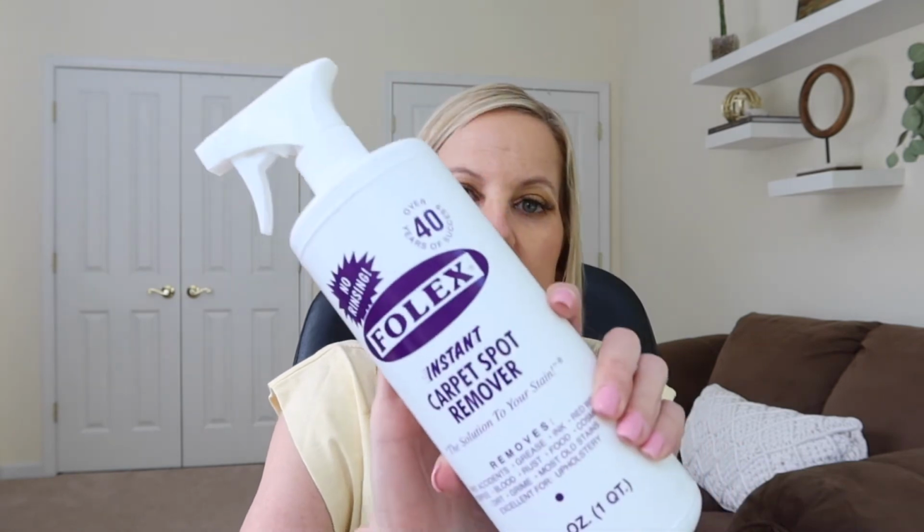The next thing I have, so I do not have any pets. I don't have young children in my house. It's just, for the most part, me, you know, in my everyday life. So I don't really have messes, if you would. I don't have, you know, pet accidents or children spilling something on my couch. But I do have spots in my carpet that have gotten pretty dirty, and there are stains on there that I'm not thrilled about. And so what did I do?